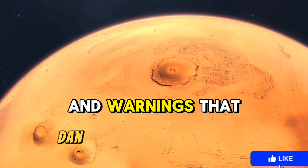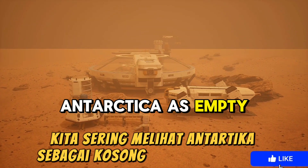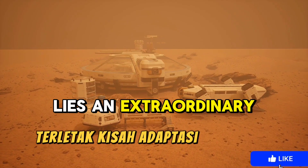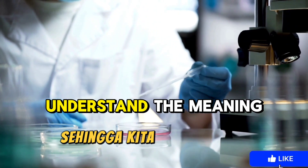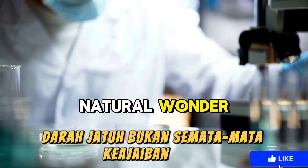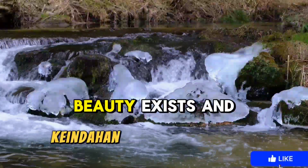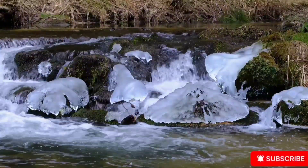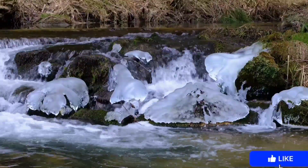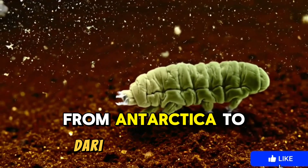Earth holds secrets, lessons, and warnings — that the universe is far greater and more wondrous than we can imagine. We often see Antarctica as empty and lifeless, yet behind its silence lies an extraordinary story of adaptation, struggle, and survival. Perhaps it is in such frozen solitude that we truly understand the meaning of life. Blood Falls is not merely a natural wonder. It is a message from the edge of the world — that even amid harshness, beauty exists. And even in darkness, life will always find the light.